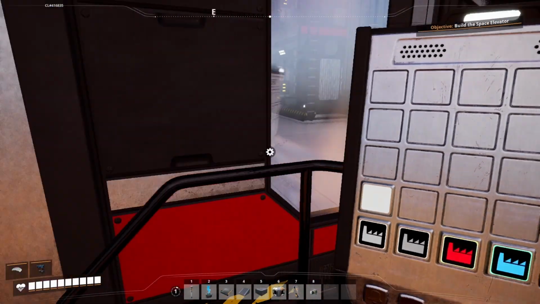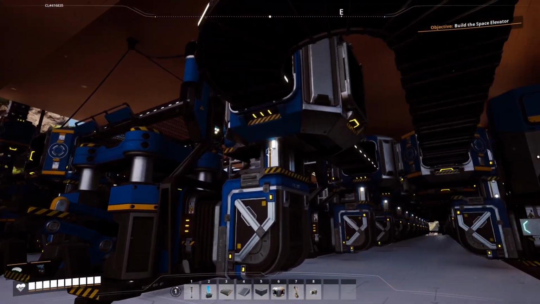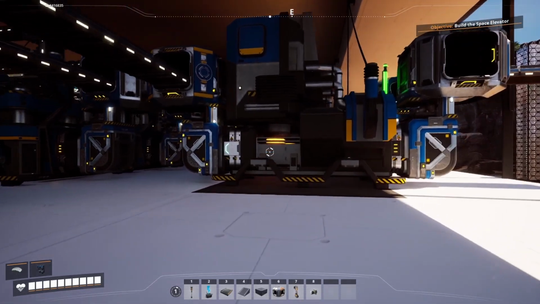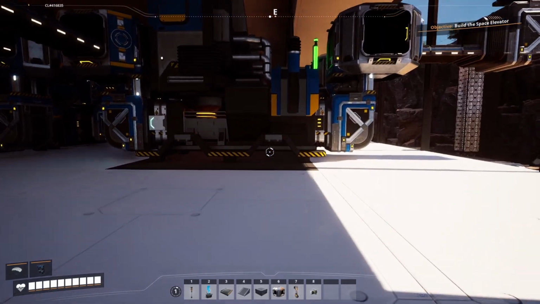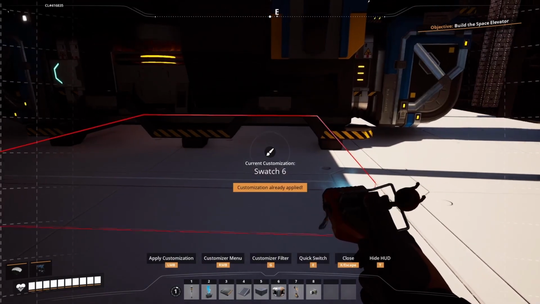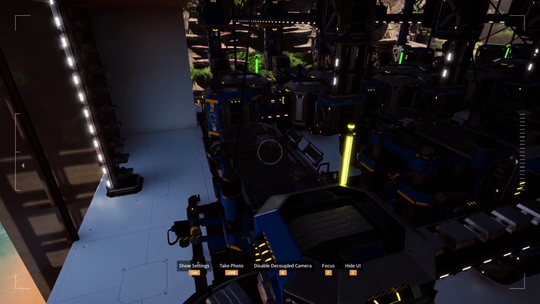All right, let's go to the screws. As you can see, I painted the door blue with the yellow and that works. And as you can see, these are offset from the ones up front and that should not be black. That should be a white floor. There we go. So the screws produce a little bit slower than the rods.